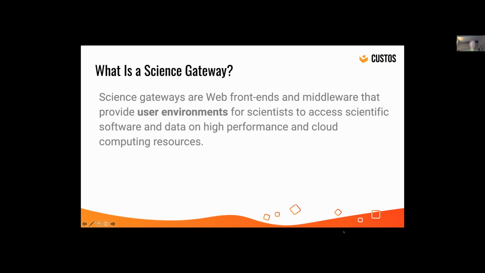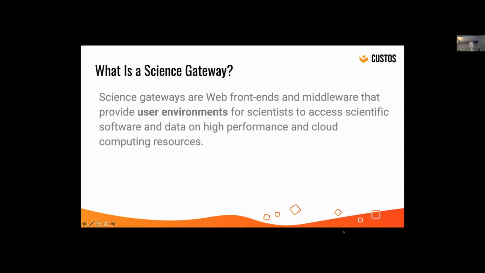When we say science gateways, we usually mean web front ends and middleware that provide scientific user environments for scientists to access software and data, which may be on high performance or cloud computing resources. So there are other things that gateways can do and so forth, but this is a good working definition.